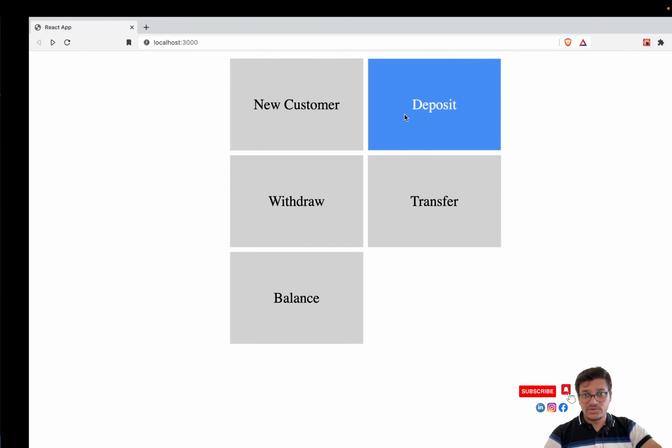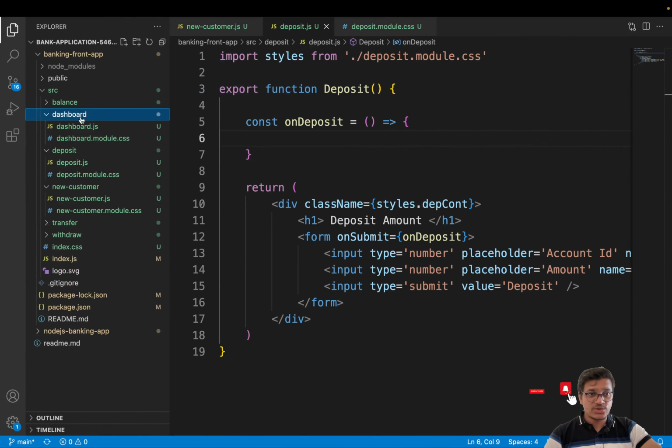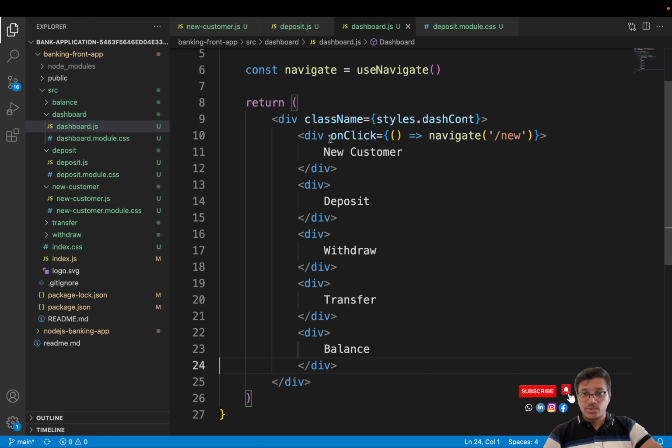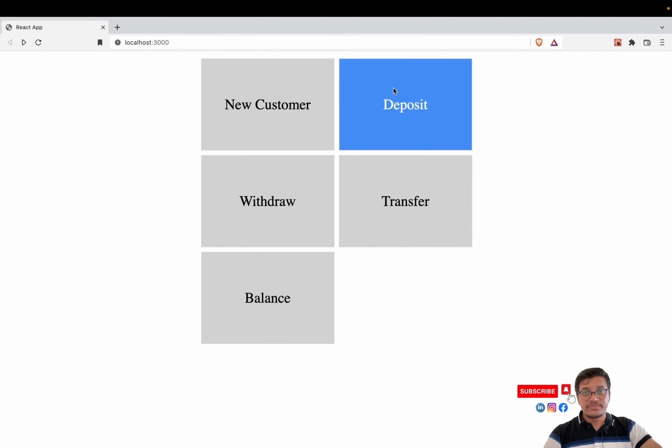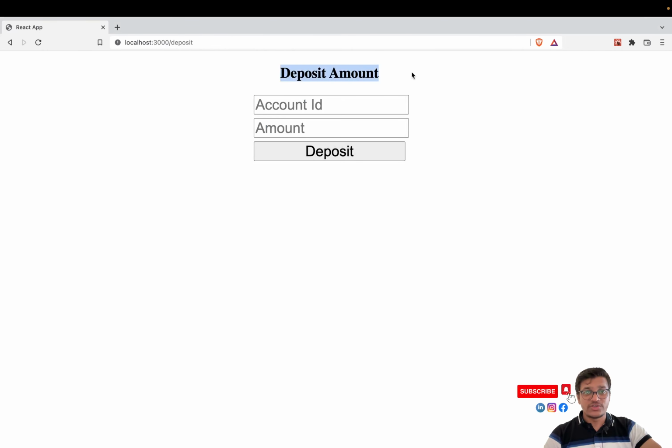Well, we didn't write the deposit in the dashboard. Go in the dashboard. In the same fashion, well, I already said there is a lot of scope for optimization. Deposit: can you see amount deposit, account ID and the amount.